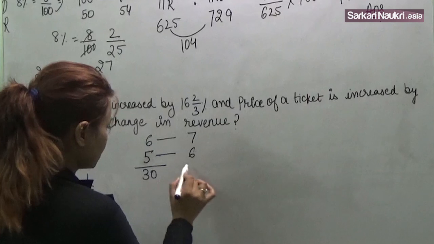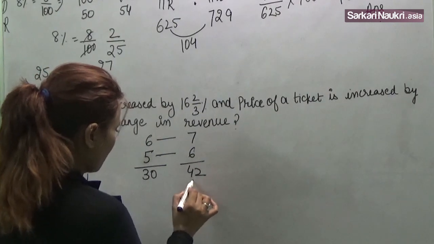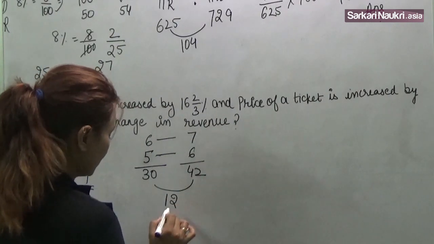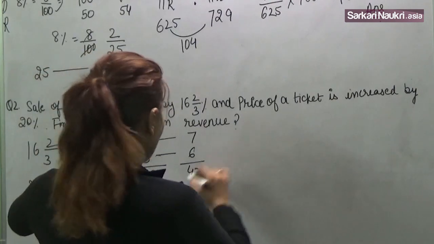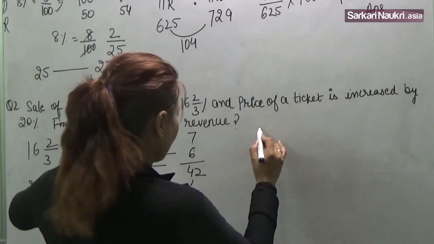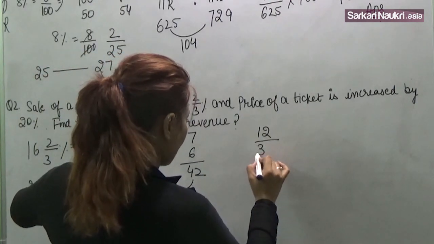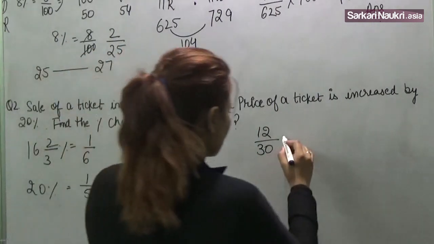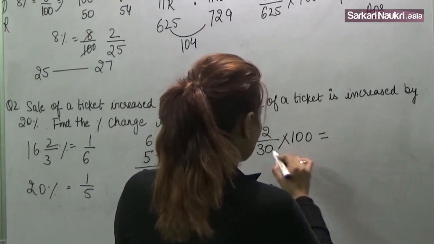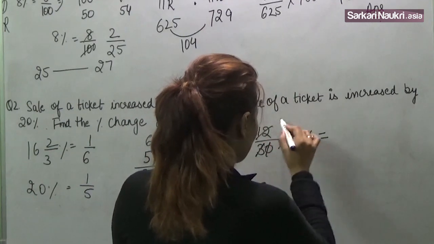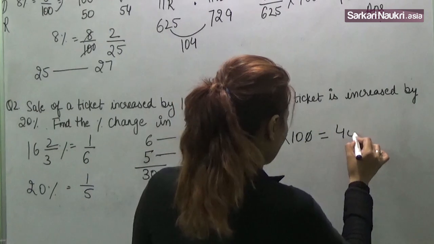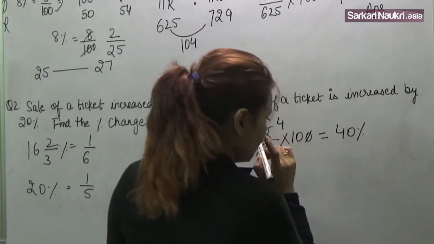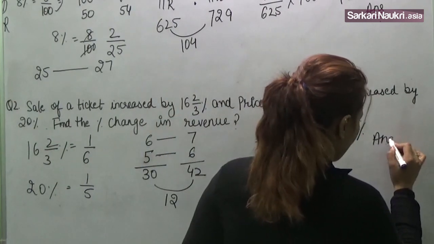Ticket price is also increased by this. So this will be 5 by 6. 5 is of 30, 7, 6 is of 42. What is the difference? Difference is 12. So if it is 12 over 30 but we need to find the percent change in the revenue. So we will multiply this by 100. So this will be 40%. 40% is the answer.